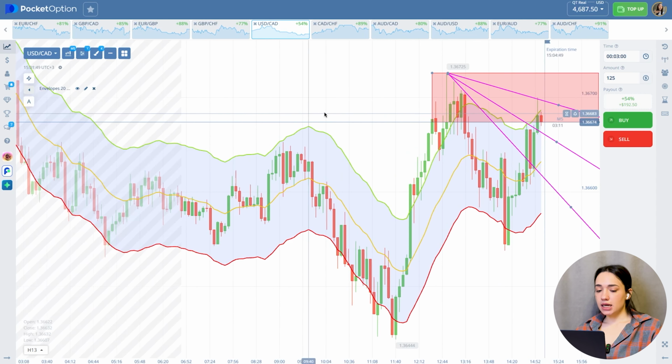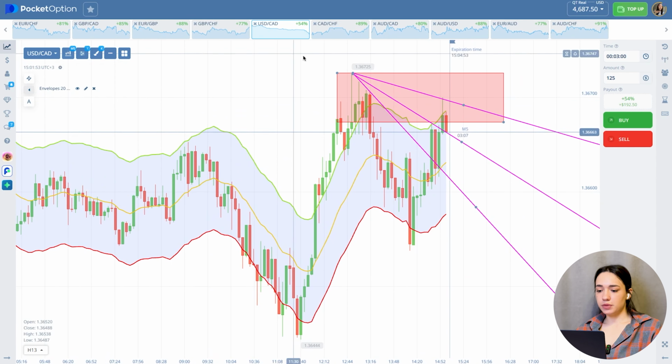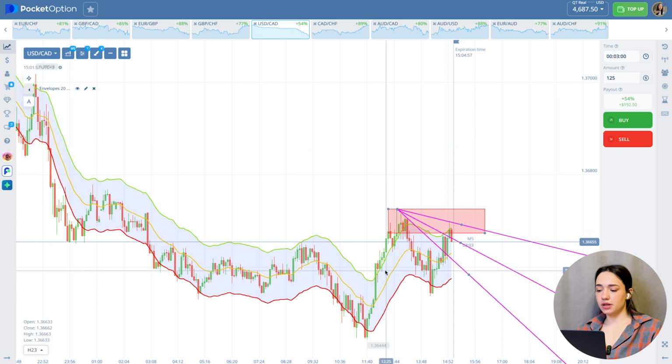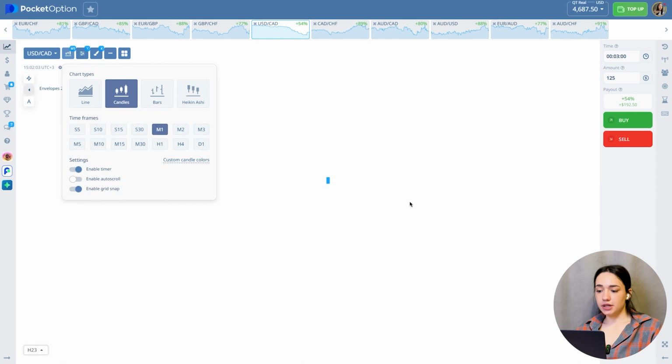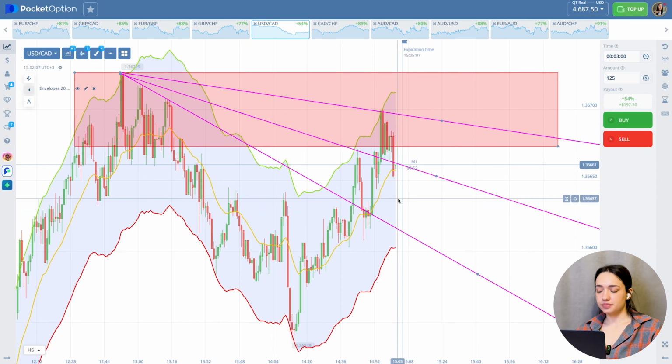But most likely this wouldn't have happened because on the 5-minute time frame we see the continuation of the downward dynamics after the pullback. And the full such scenario couldn't really happen here, and the entry point was opened absolutely correctly.